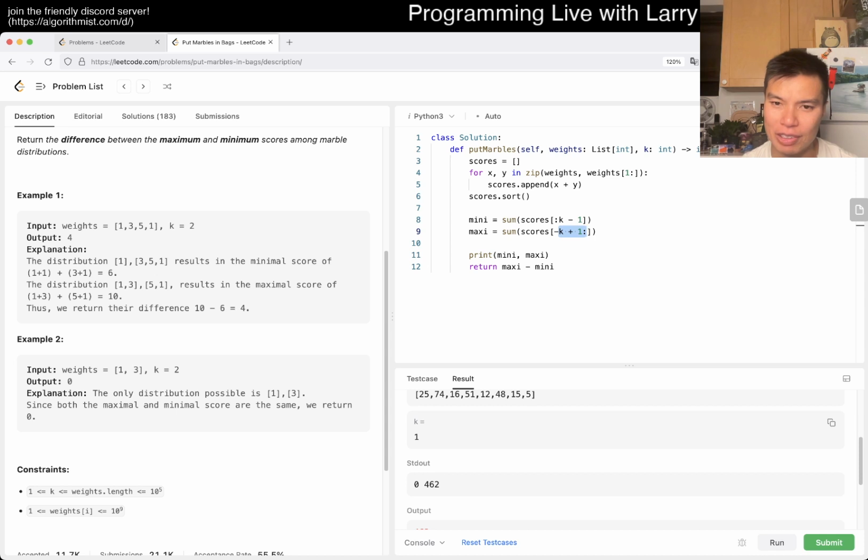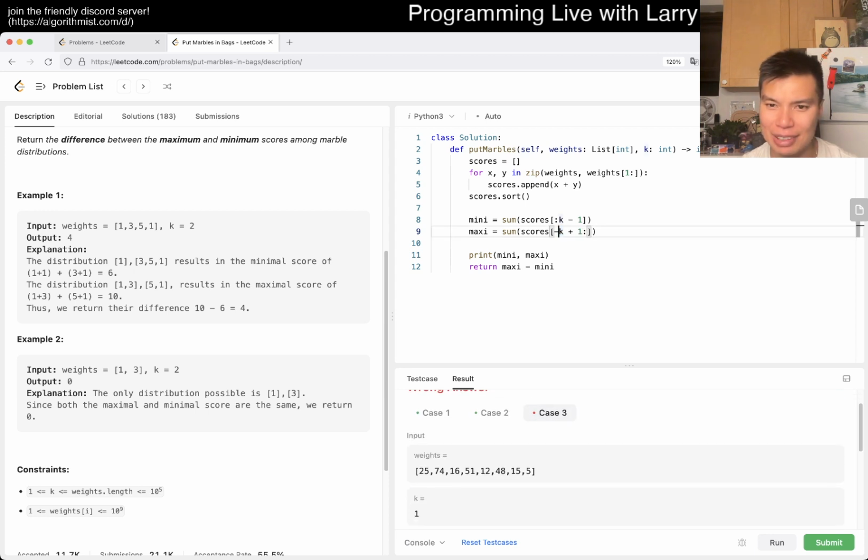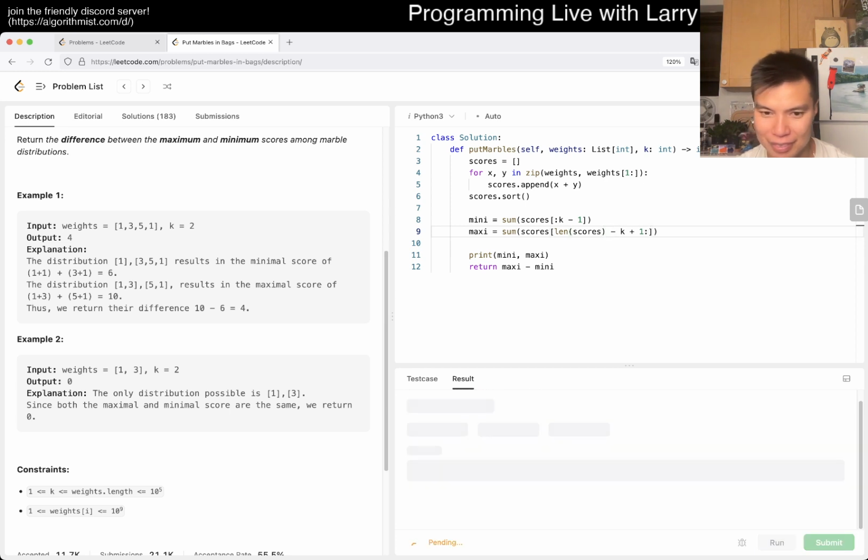Because this should also return 0, but because it's the last, what's negative k? Negative k is, so this is like the last 0. Oh, because this returns to 0. Man, so I guess we can't do the negative notation. That's a silliness, but okay, fine. All right, there we go.